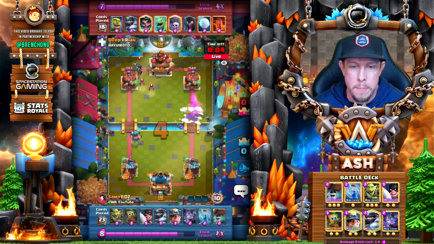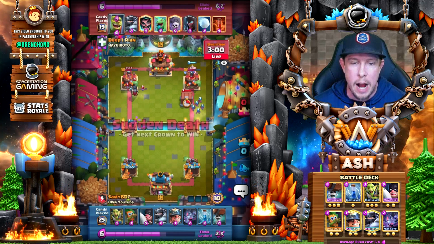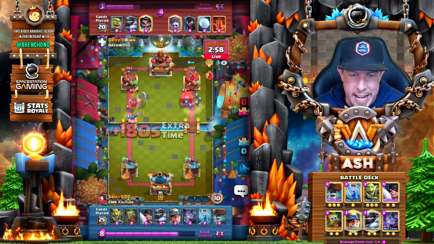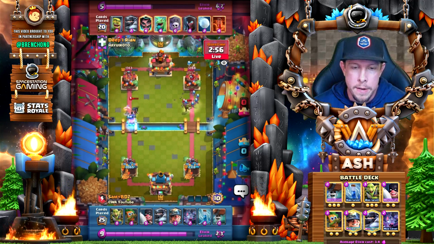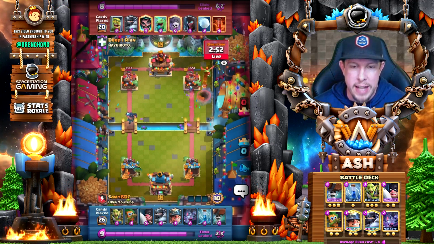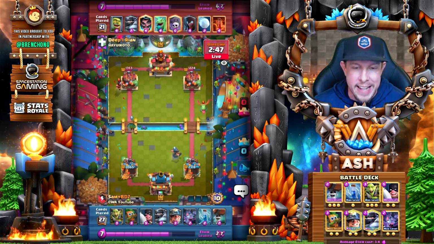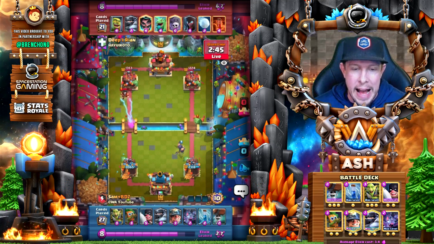5 seconds left here remaining in regulation. 3 seconds down. We have a Miner down on the back of that tower there and forcing a Goblin Cage out of the opponent. Now, the bats do a great job there, taking down the cage and the brawler. Baby Dragon's going to go ahead and stymie them before they can get to the right tower, but still a nice offensive sequence there by Sammy.